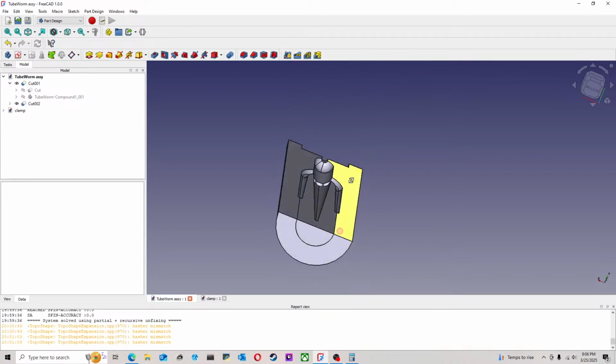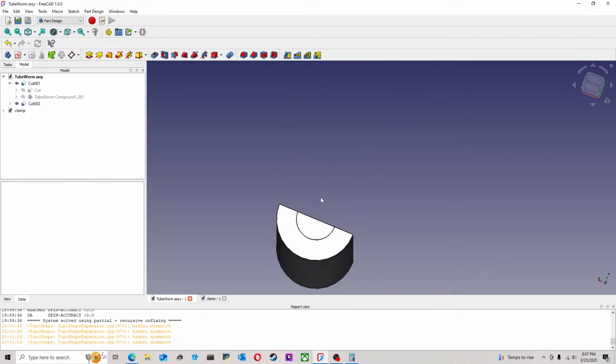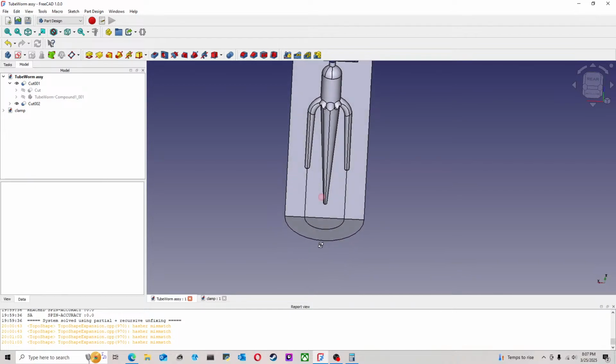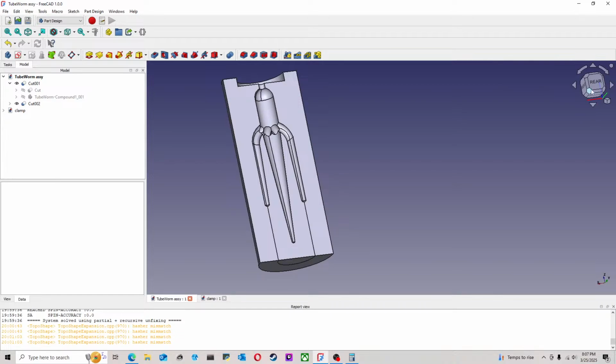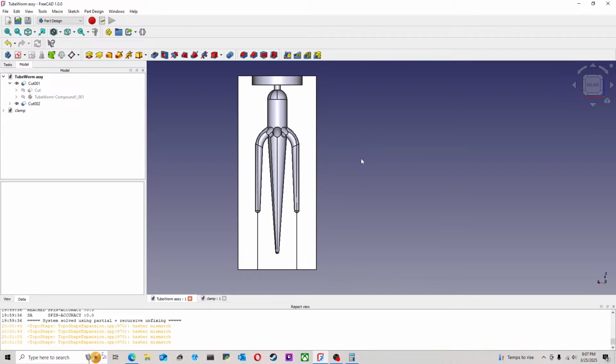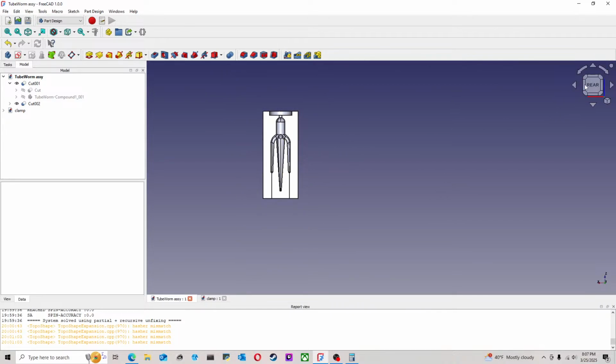So what I'm going to need to do... okay, I know what I need to do now. But I'm going to have to do one more minor modification.